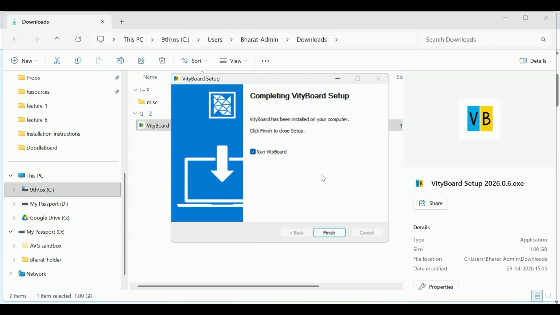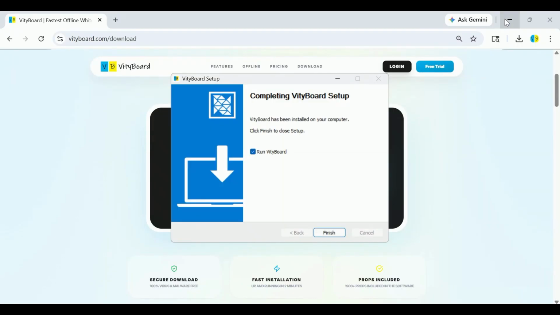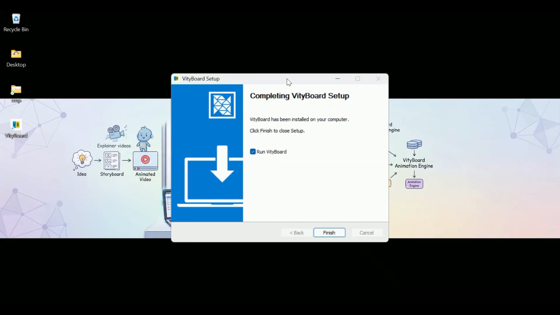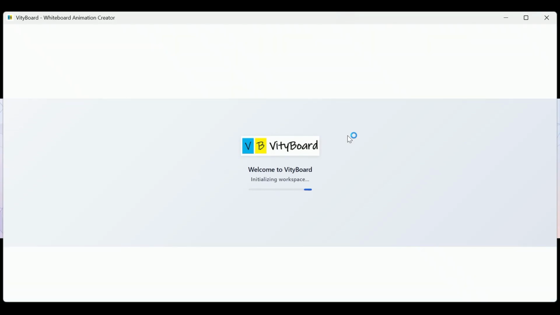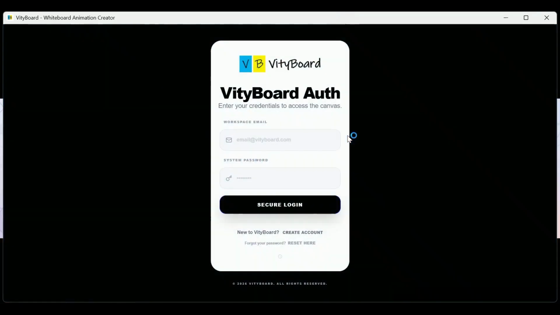Now you have two options after installation. Let me go to the desktop. Either you can start this the first time by using this run wizard and finish, or you can start from the desktop, where a shortcut has been created. In our case, let's start right away. Now after launching you are going to get the authentication screen. If you already have login credentials, you can just log in, or you can create a new user by using create account.